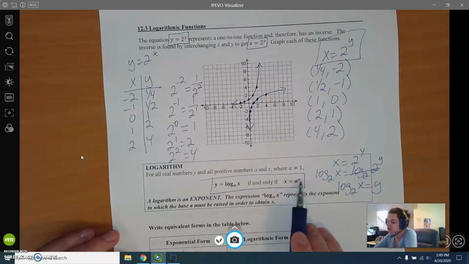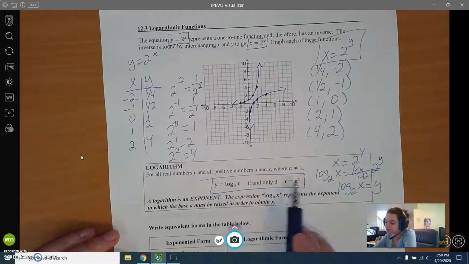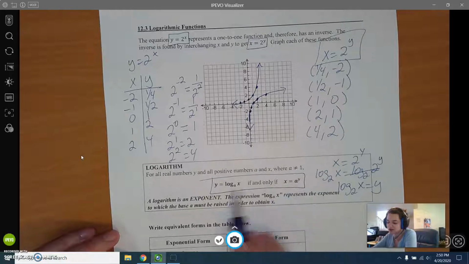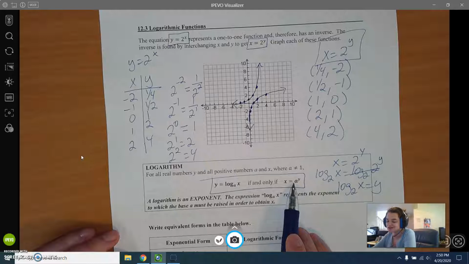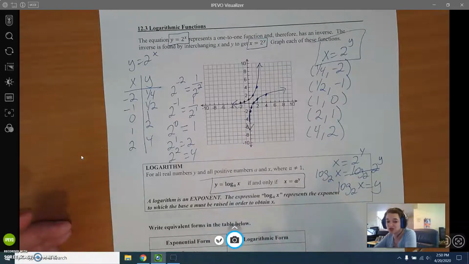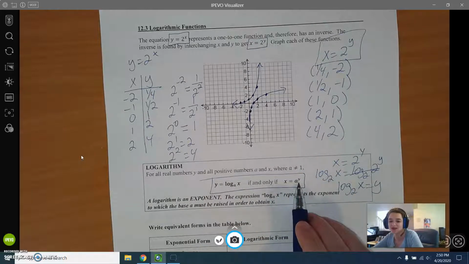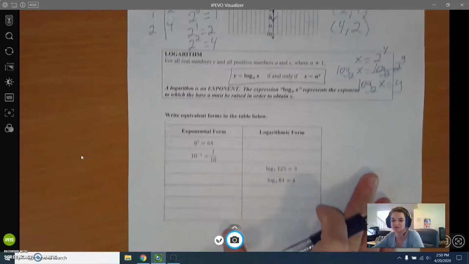So what you'll notice is that y is our exponent, and it'll be y equals. A is the base of our exponential, and a is the base of our log. We have x equals on the exponential side, and x is what's inside of our logarithm over here. So that's what it looks like. Let's practice going back and forth between the two formats. So this y equals log base a of x, that is logarithmic form. x equals a to the y is exponential form. So we just want to practice going back and forth between those two formats.